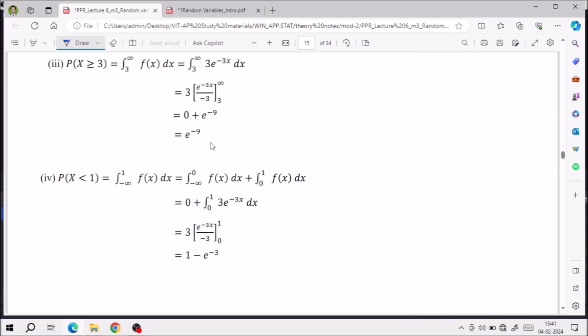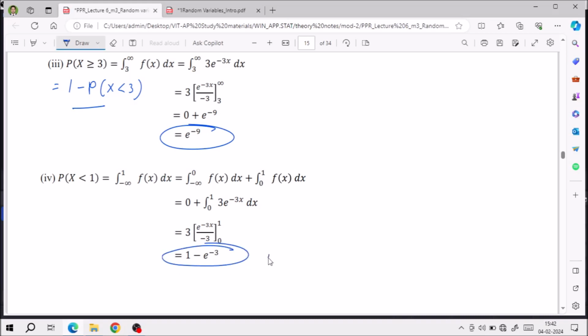This is the answer for the third question. See, third part. You can go either way. Either you can put here 3 to infinity, then also you will get the answer, or you can simply apply the complement part, x less than 3. Then also it is okay. You can follow either this or this. Here for the third one, again x less than 1, so minus infinity to 1 of f x dx, break it, the same rule you need to apply.